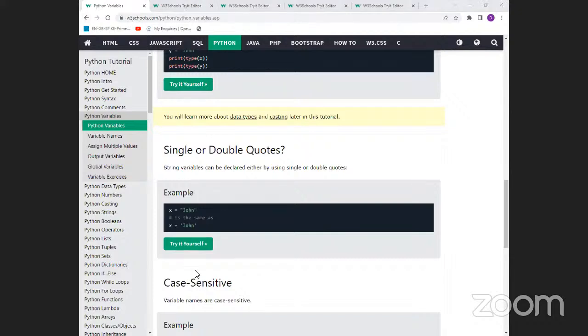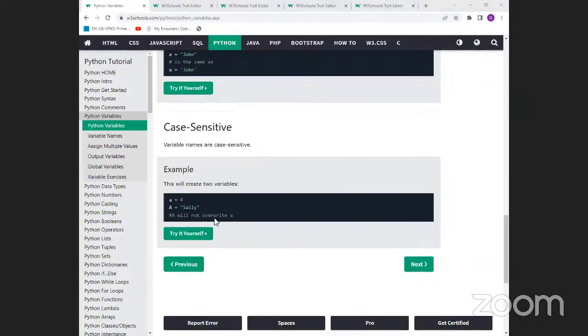And some people might end up being confused if you use single or double quotes, but they're actually the same thing. As you can see, the comment says that this, because it has double quotes, is the same as this, which is single. So you can use either of them.